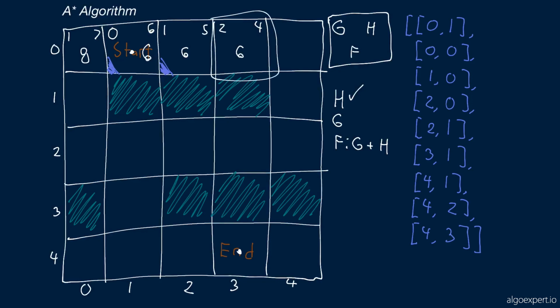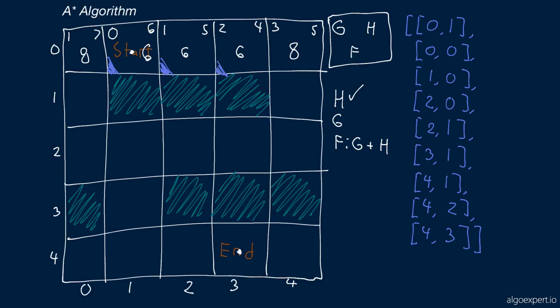Now we're going to visit this node because it has the shortest F-score, shorter than 8. So we repeat the process and we say, okay, can we go to the left? Well, that's not going to make any sense to do because the score of 2 plus 1 is 3, which is obviously greater than the current score here. So we're not going to move to the left, or we're not going to update the G-score, H-score, F-score of that node, but we will go to the right because we see that this does not yet have a score. So we go here and we say the G-score is 3, and now we calculate the H-score. What is the H-score? Well, that is going to be 5. So now we have 3 plus 5, and we get a distance of 8. So now we can go ahead and mark this node as visited.